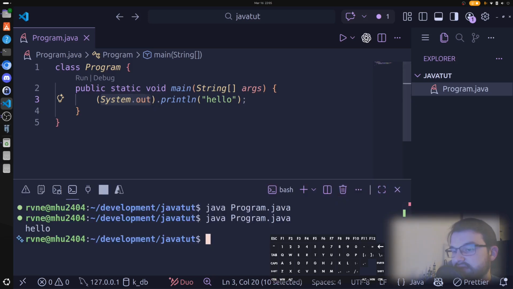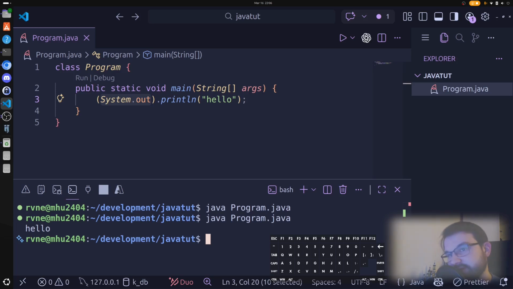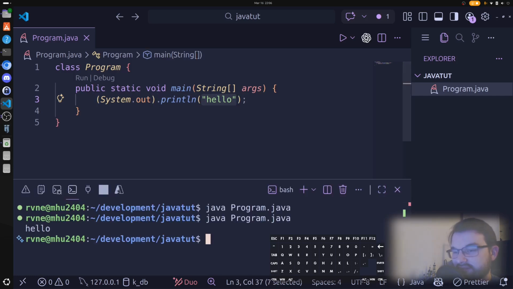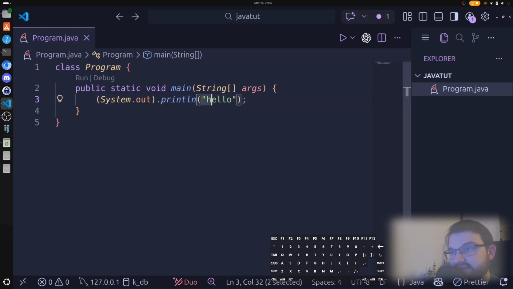System.out is this thing right here, this little output that I have down here in my terminal. We tell it to print a line, hello, and that's exactly what's happening here. It's going to tell this output to print a line hello. And that's it, really.